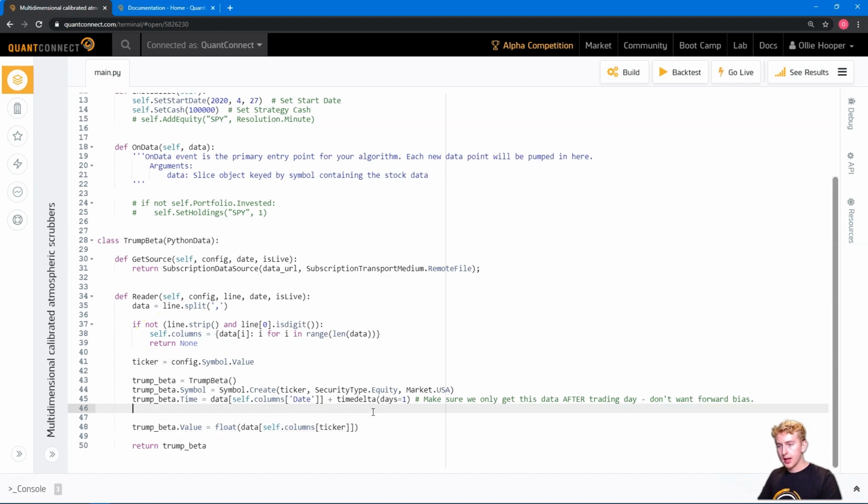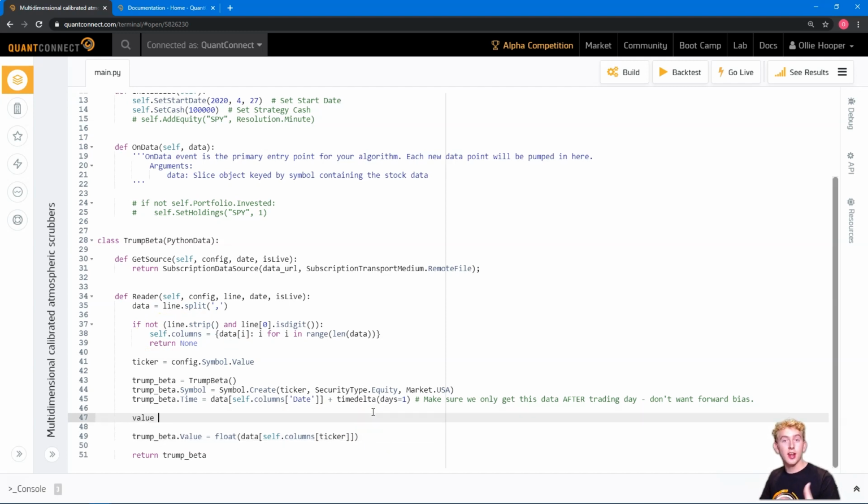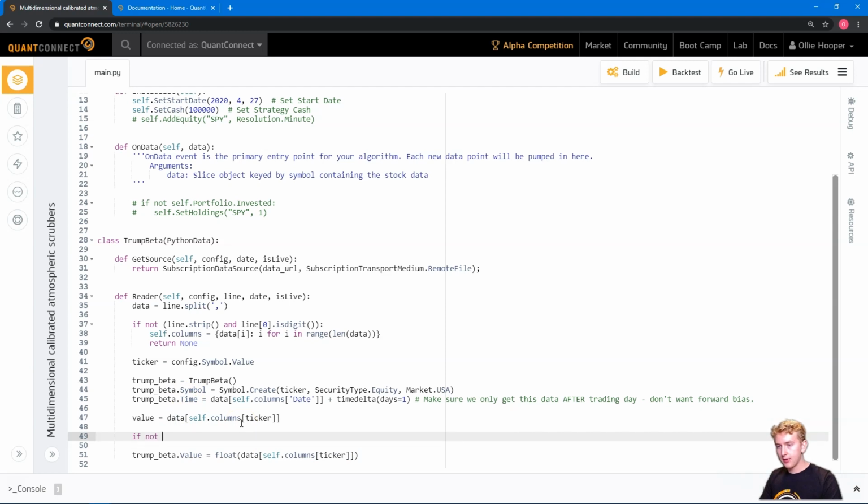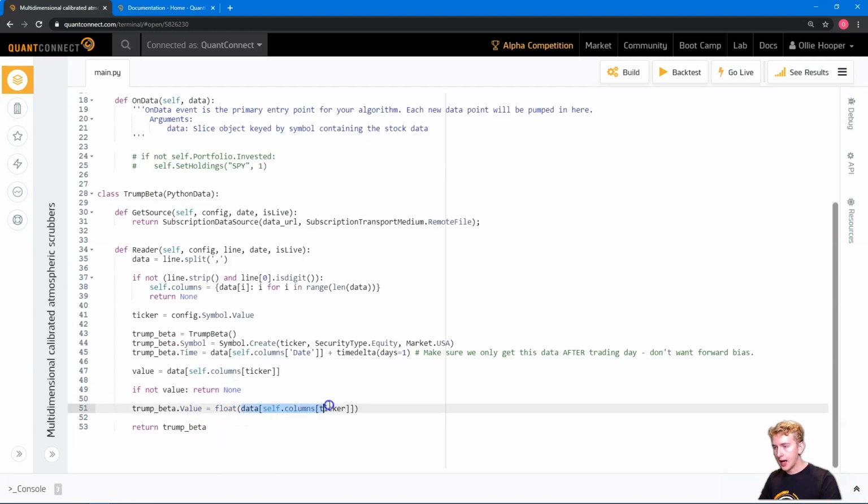And what we're actually going to do here is get the value and check that it isn't nothing. So value equals data self.columns, and we're going to say if not value, then return None. So if there isn't actually a value, then we don't want to return this data point. And if there is, then we're just going to drop in our value.